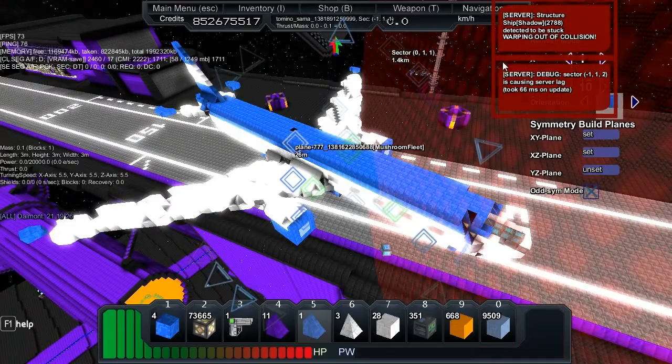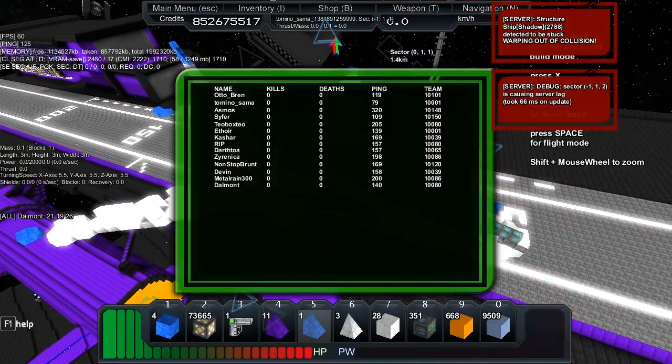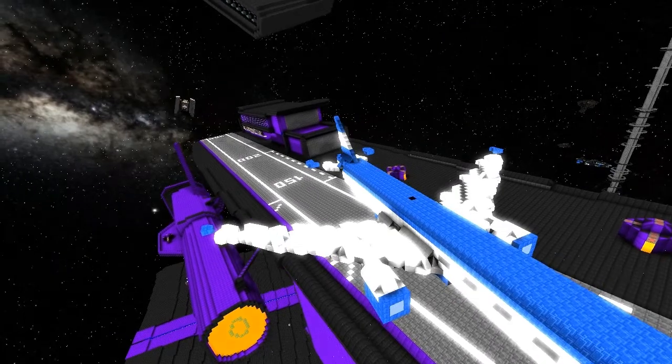What's going on with build mode there? It's got a very strange plane on the symmetry point. Oh god.